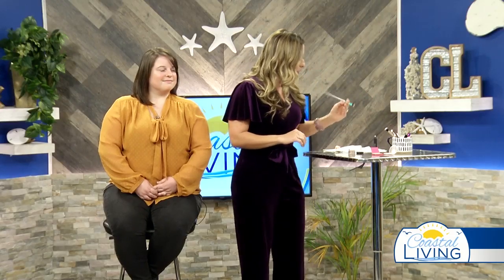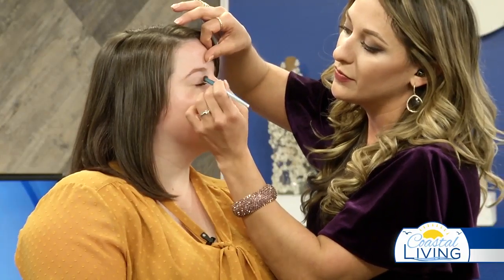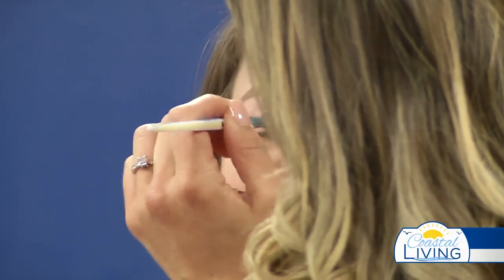So once we have that done, I'm going to move to a little soft sparkle on the eye. So if you've watched my other eyeshadow segments, you've seen we went in with like 2-3 different colors. For Monica, she has this gorgeous green color in her eyes, so I'm taking kind of a brownish gold sparkly color, and I'm just wisping it over the lid. So close your eyes for me, love. Very light, very soft, just a little something to catch your eye when she's giving you those butterfly eyes, waiting for you to hand her the flowers that you promised for Valentine's Day.